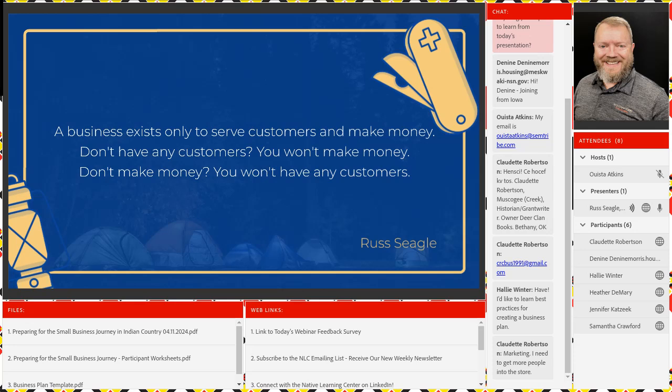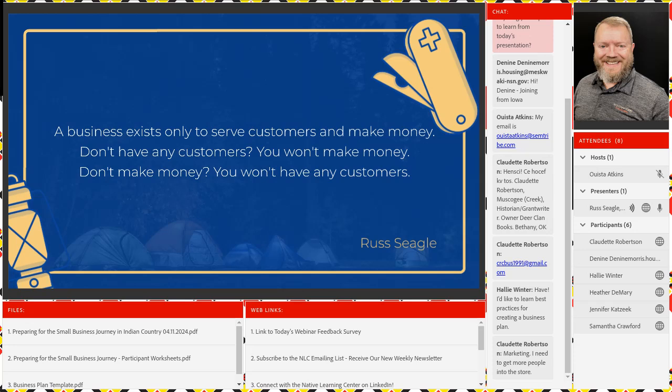I want to save the trees. I want to save the whales. Okay, that's great. Do all of those things. Those are an owner's prerogative. Those are an owner's objective. But your business objective needs to be make money, because if you don't make money, then none of those other objectives matter. You won't be able to achieve any of those other objectives. So if we can stay focused on let's figure out a way to help this business make money.